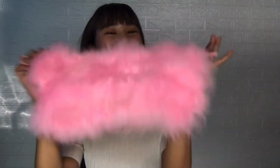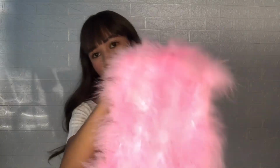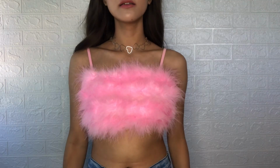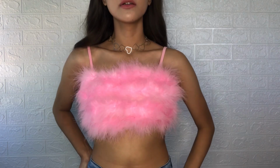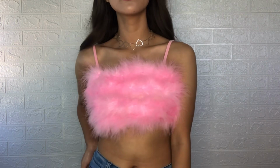Next, with this item, I can say that I really went out of my comfort zone because I don't know, this is just not me. Like, this top is not me. Girl, I don't know why I got this. Fabric na is ano, spandex. And then you have these fake fur going on. I think they only have this color in pink or parang may black. I forgot. Pero parang it's either pink or black. Kasi may nakikita rin akong mga ganito na black. Cute din sana kung white, but I don't know, but pink, this pink is really nice.